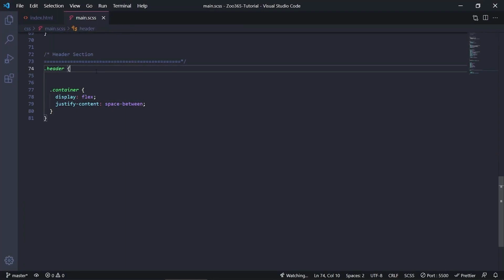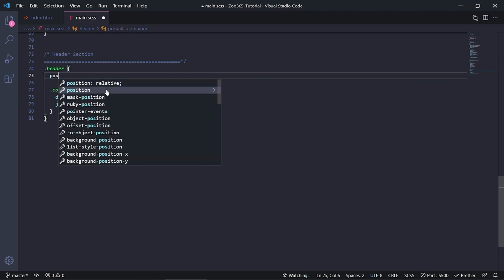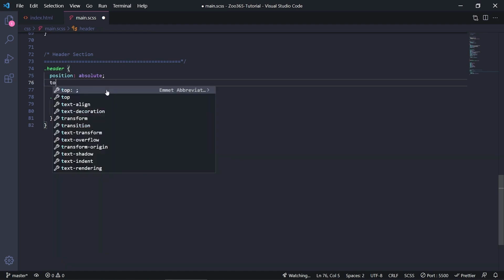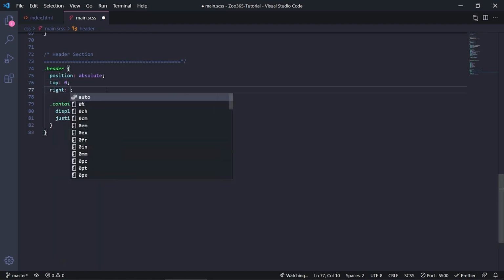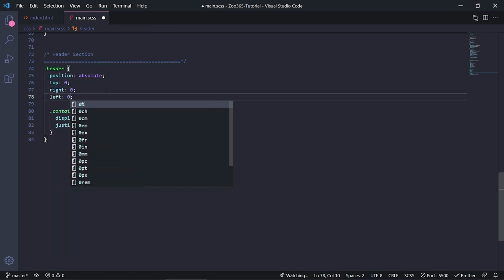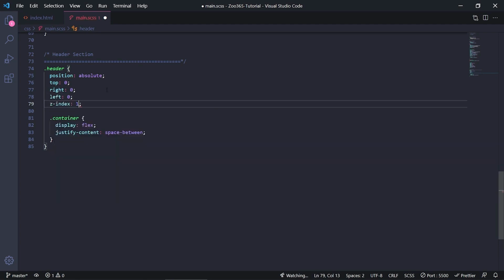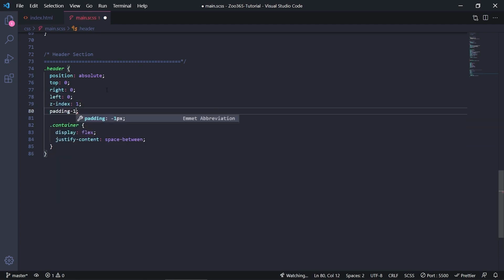First of all, I want to position the header to be absolute at the top. So I want the header to be always at the top of everything. So we're going to do position as absolute, and then this could be top of 0, right of 0, left of 0, z-index of 1, padding top of something like 20 pixels, just to give it a little push.